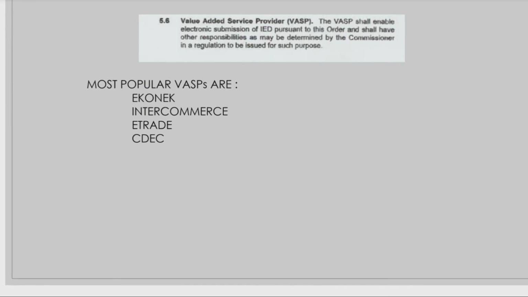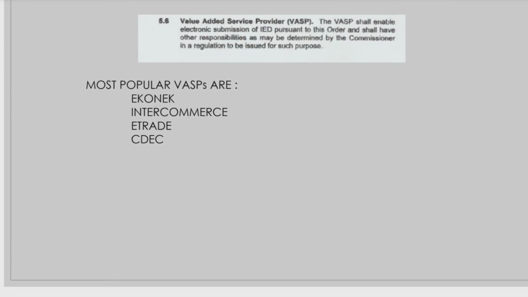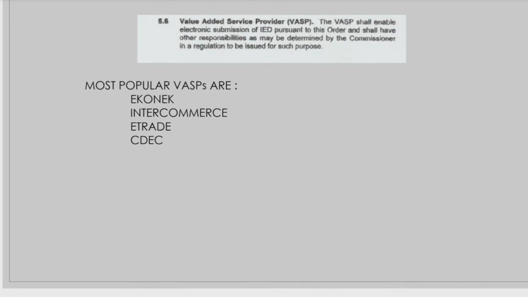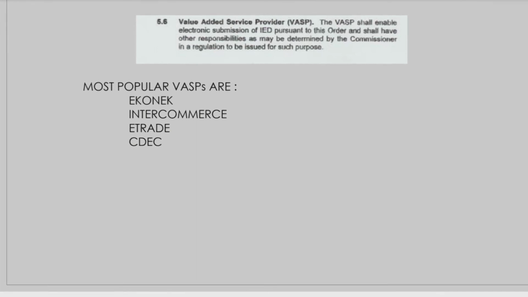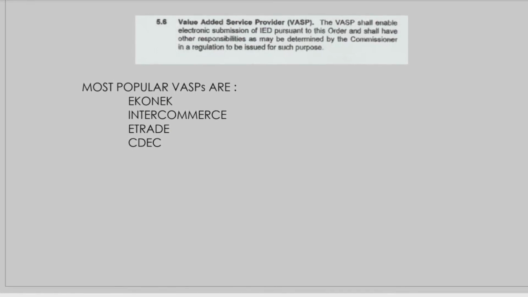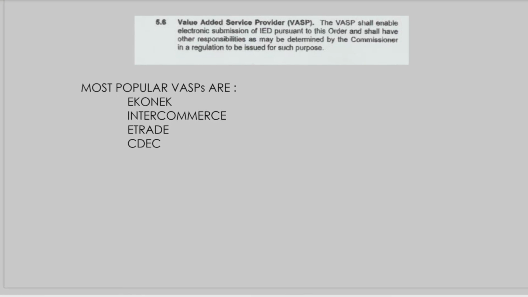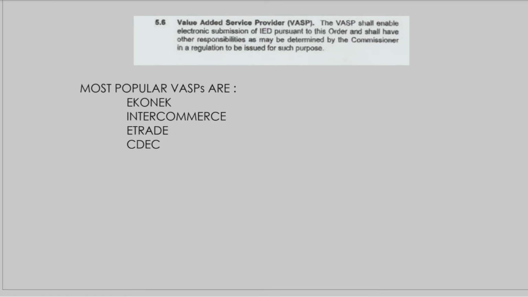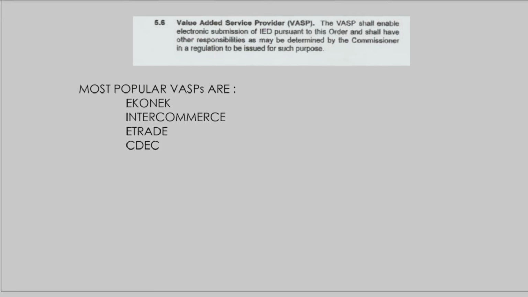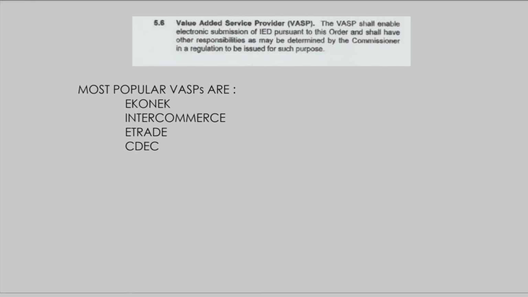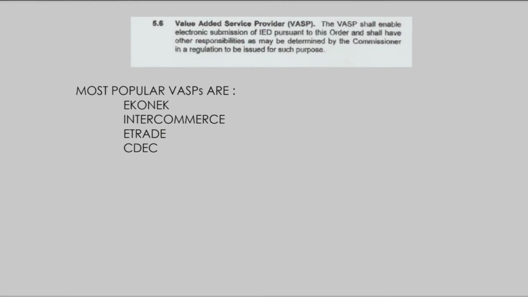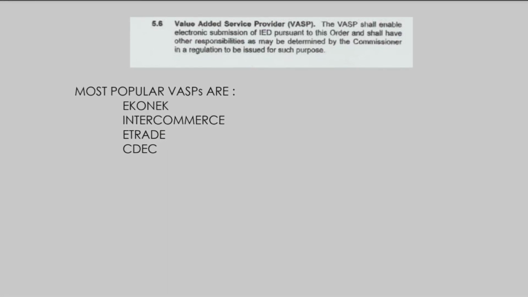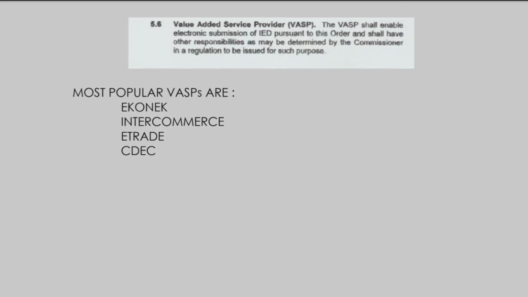So these value-added service providers are the ones that are providing you with the E2M services, and it is where you're going to lodge all your entries for all the shipments that you're going to submit to the Bureau of Customs. And it is also where the payments of duties, taxes, and other charges are being done. The exchange of payment instructions from the banks to the Bureau of Customs is being done as well in the VASPs. And also, it is where the statement of settlement of duties and taxes is being seen, and also it is where the OLRS or the online release system is being uploaded.